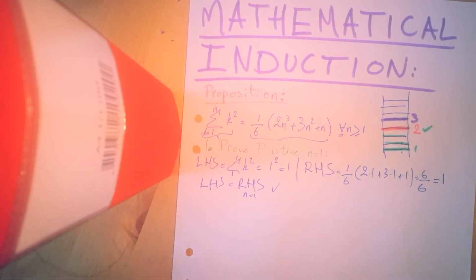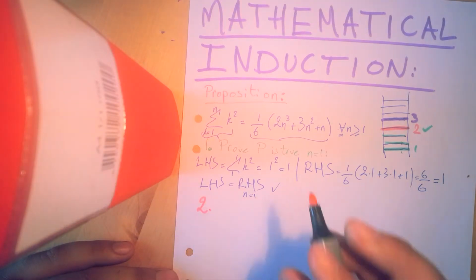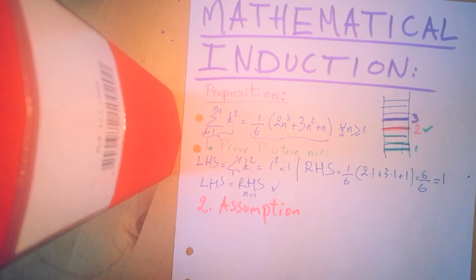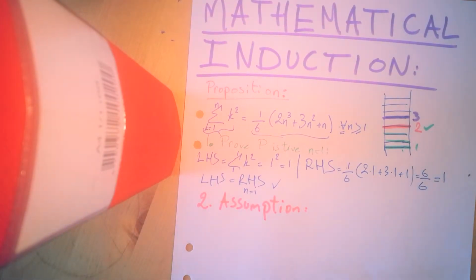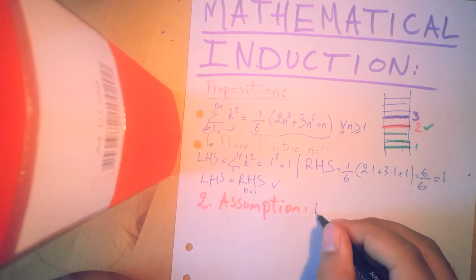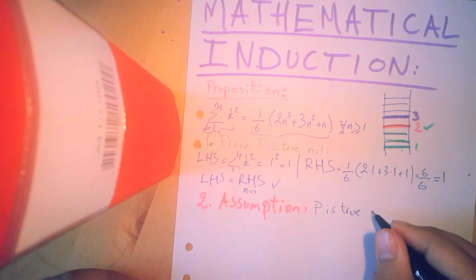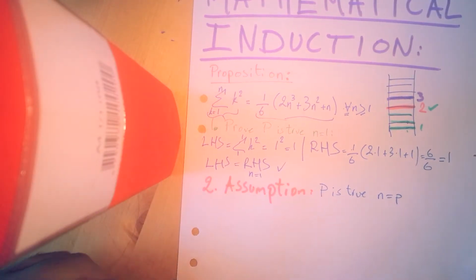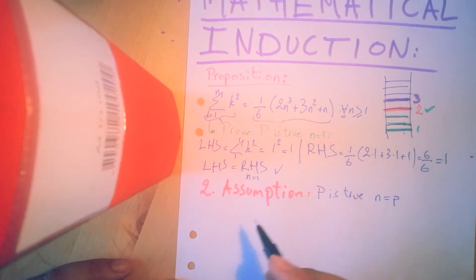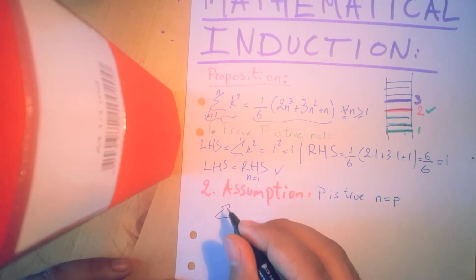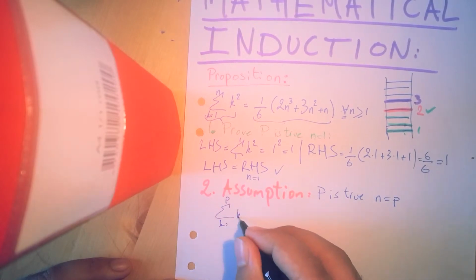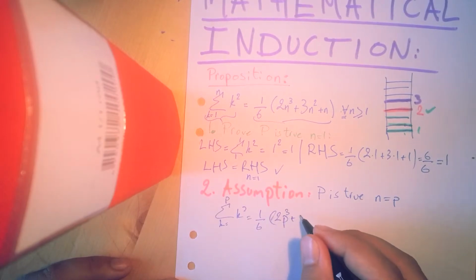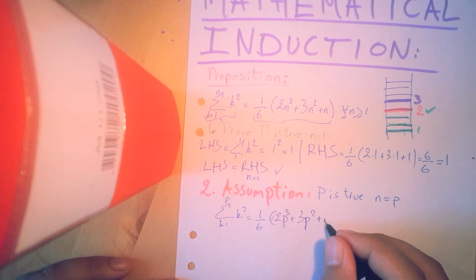Then we can go on to the second part, and we can do the induction assumption. We're just going to assume that some step somewhere exists, which basically means that we're just going to assume that P is true for n equals some number p, small p. Just some number, doesn't matter. And basically we just write out exactly what we have here. We just write p wherever there is an n. That's all we do, because this step doesn't really show anything. It's more just like saying, okay, if we assume that somewhere this exists, then it's going to look something like this.